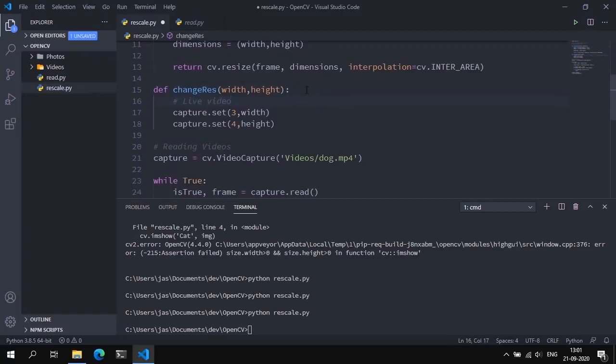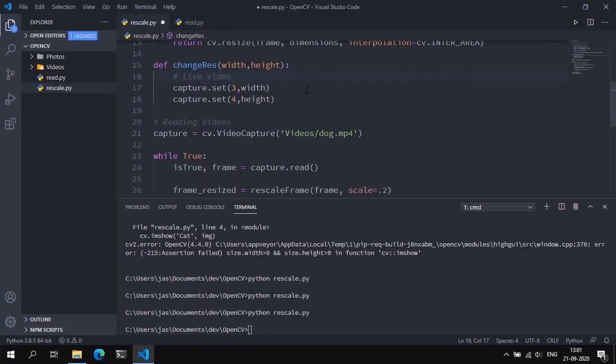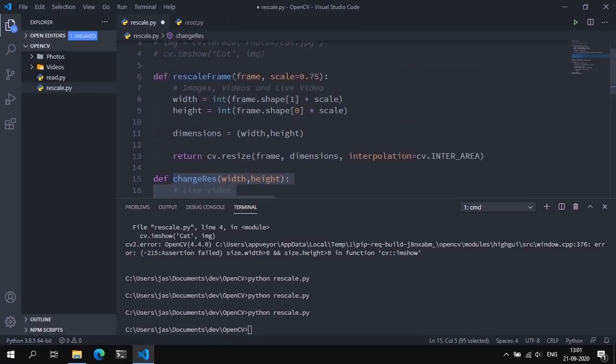That is video you read in from an external camera or your webcam, for instance. So video that is going on currently. This is not going to work on standalone video files that already exist. It just doesn't work. So if you're trying to change the resolution of live video, then go with this function. If you're trying to change the resolution of an already existing video, then go with this function.